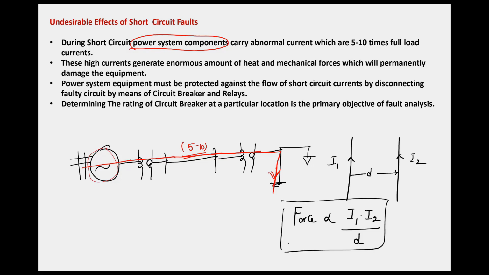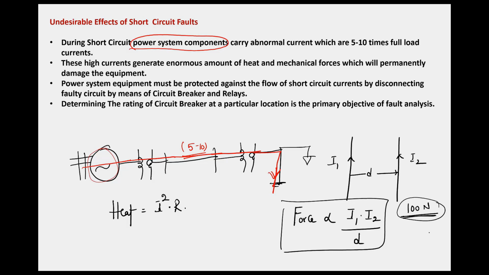And the second point is, the heat generated by a current carrying conductor is given by I square into R. Now, when they are carrying normal currents, say full load currents, then the force of attraction will be so many newtons, let us say 100 Newton. When a circuit breaker, or a transformer conductor, or a transmission conductor is carrying full load, the force of attraction or repulsion is 100 Newton.